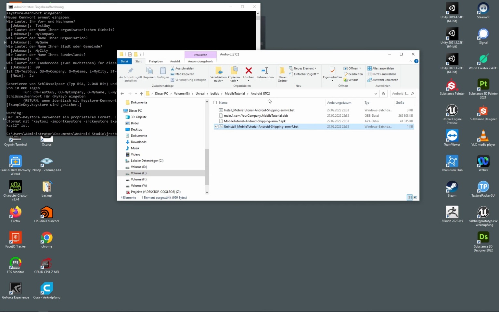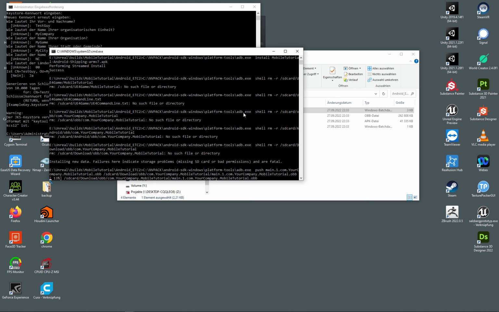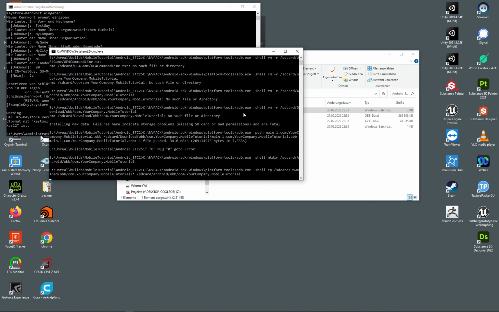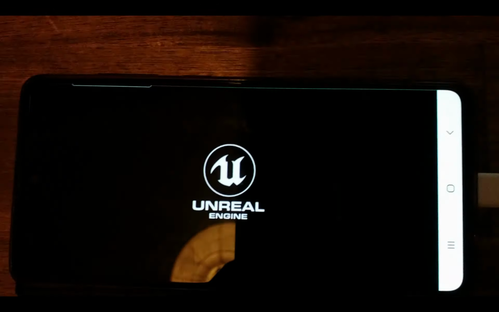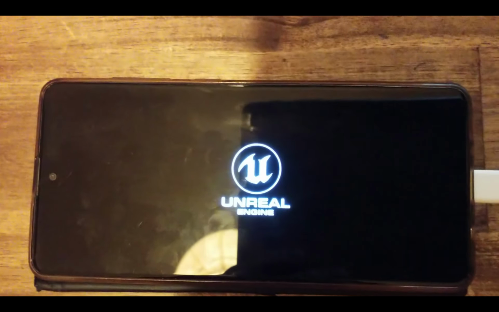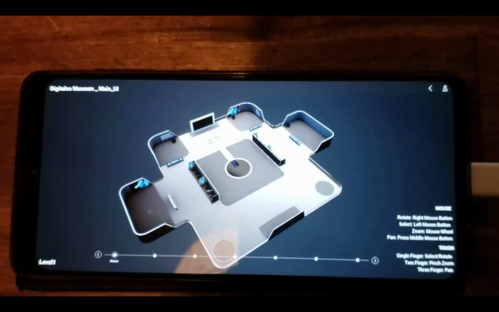So okay, I need to install the app, and now it's performing a streamed install because on my phone all these things are enabled. Now it's on the phone, and now I start it and see if it's working. It starts, and first try working, perfect.